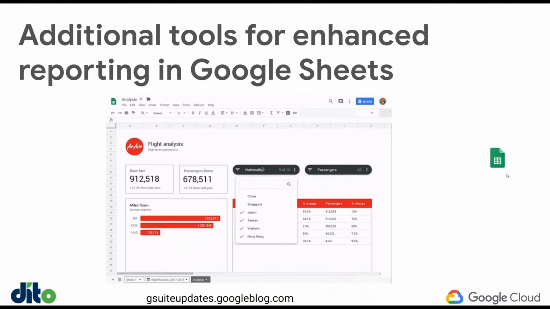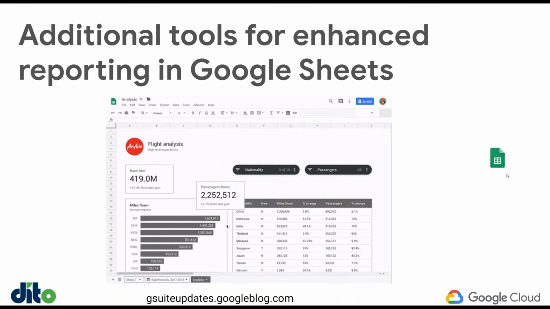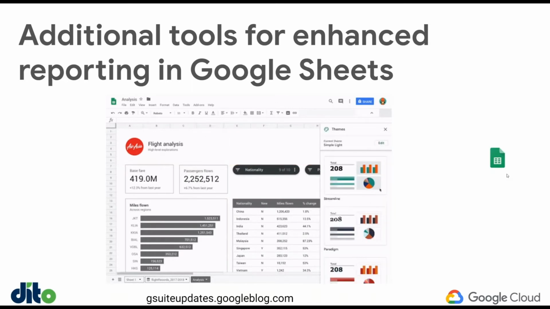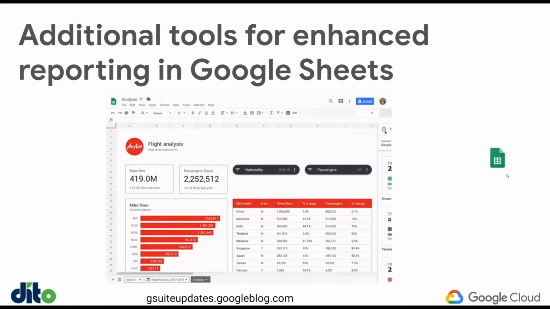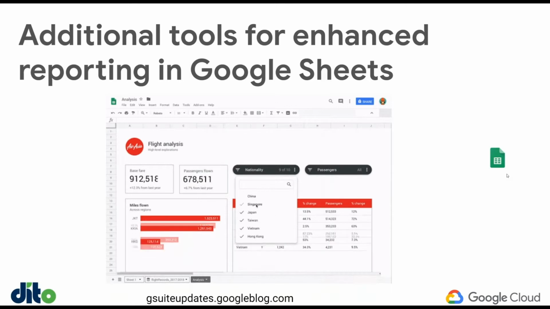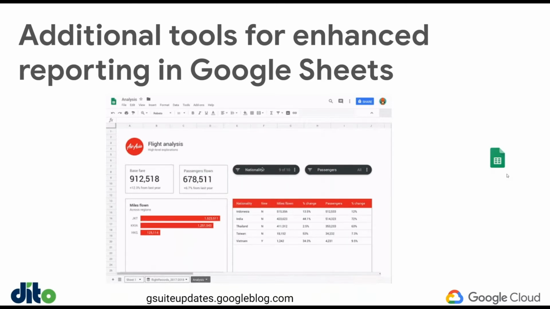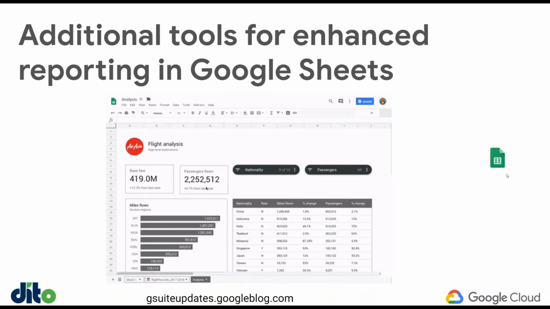The next update I want to touch on is in the Google Sheets world. Google has now added some additional tools for reporting in Google Sheets. So creating dashboards and reports, especially ones that you might need to share cross team or cross organization. These are going to be really nice ones. Also for those big Excel users out there, some of these are features you may even be familiar with the terminology on.